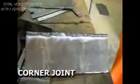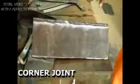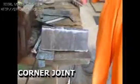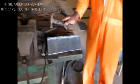Flat welding is complete now. It's a corner joint on a flat welding position. Yes, this is done. Thank you. Yes, you remove the slag and use a chipping hammer to remove the slag that has solidified. Let me have a strong weld. Thank you.